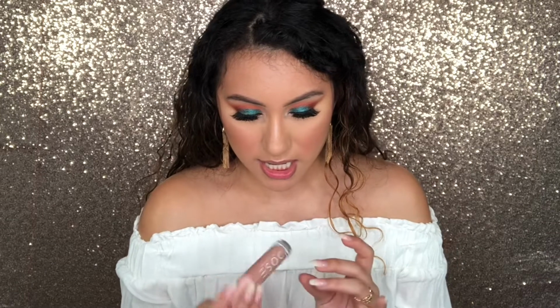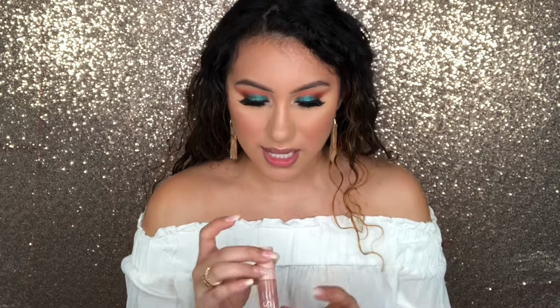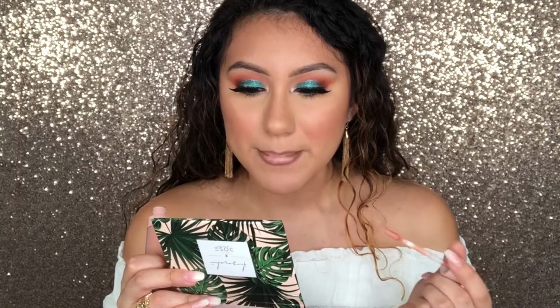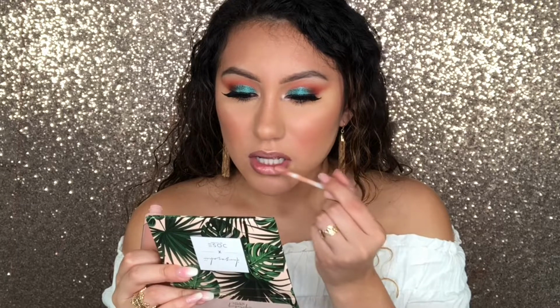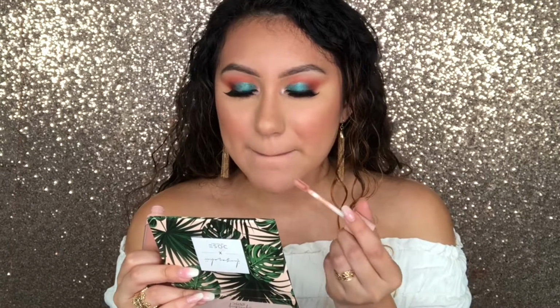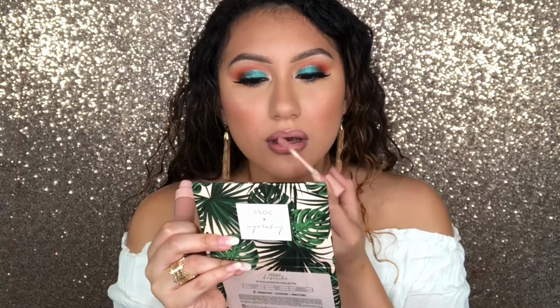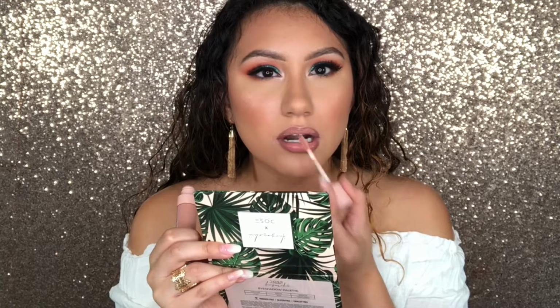And I'm going to be going in with this lip shade called Barely There. And it is from the I Love Sarai collection with Dose of Colors. So I just like to put a little bit. Kind of just dabbing it on there, not putting too much on.